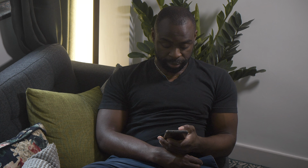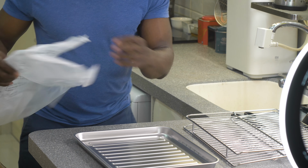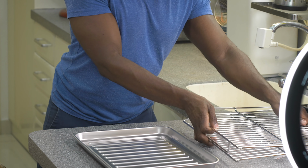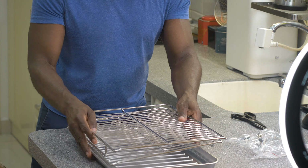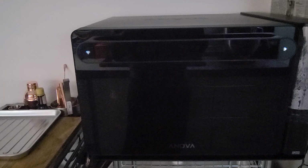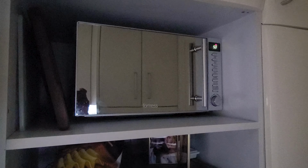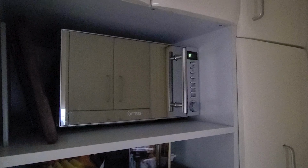Now, it does seem that people in the past have complained about the pan that comes with the oven, but I think Anova have changed that now to a different one. The other thing people have complained about is the fact that you can't switch off the light on the oven. Yes, it's annoying, but then when I compare it against my microwave light at night, actually it's less bright, so not a big deal.